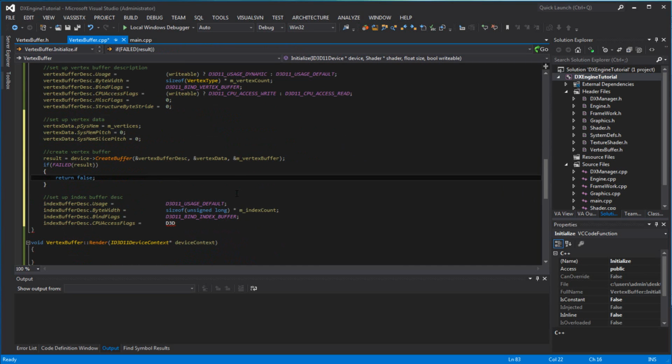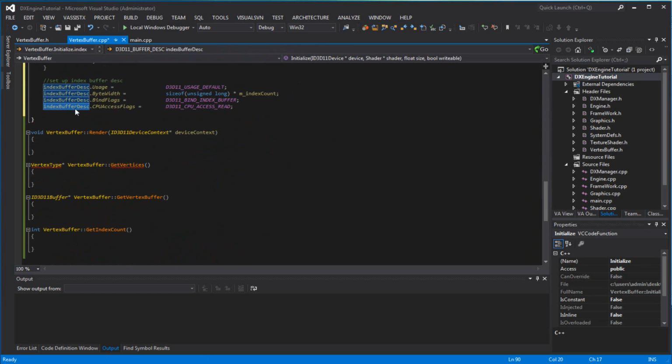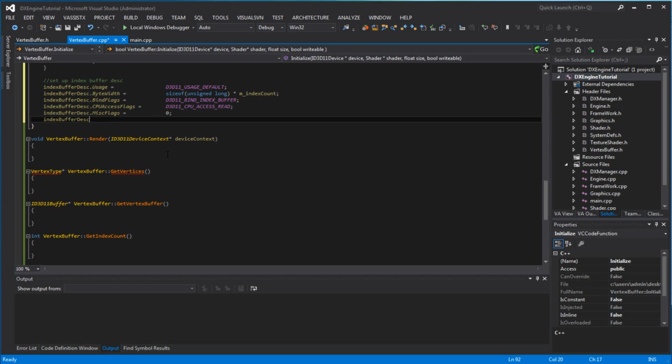Yeah, CPU access read. I'll just copy that, I'm too lazy. Misc flags equals 0. And then structure byte stride, you can set that to 0 as well.